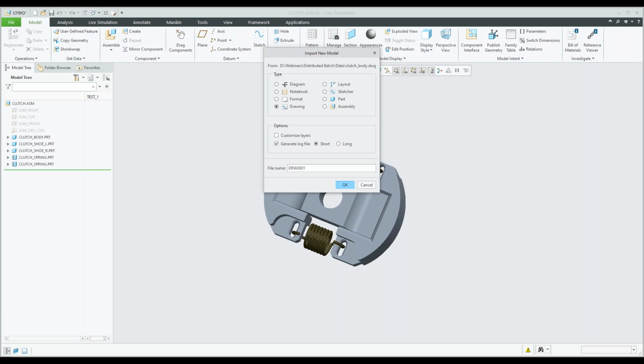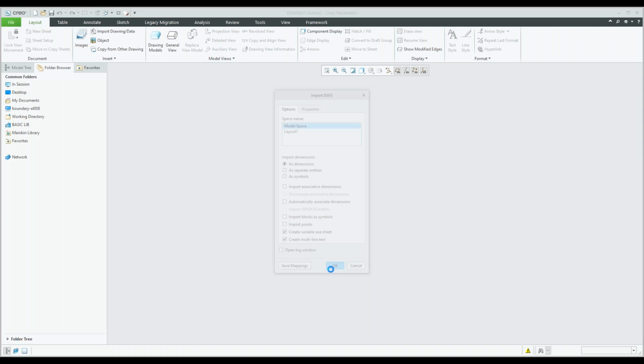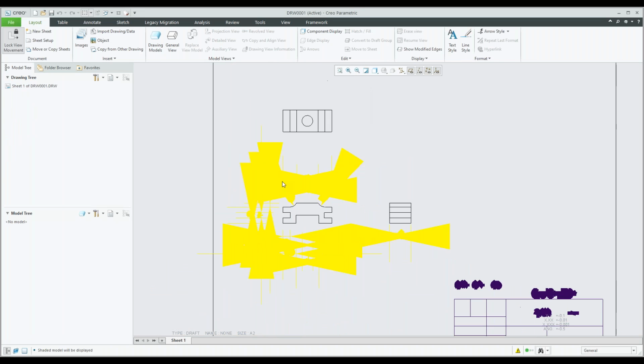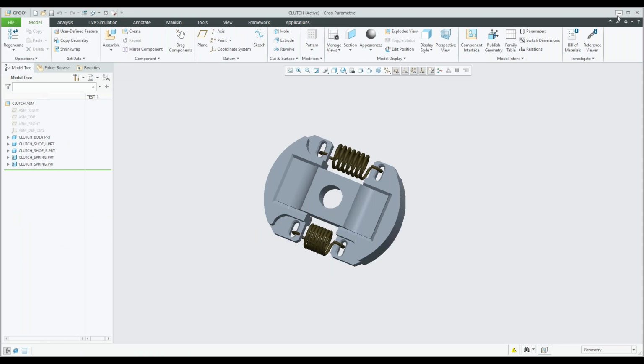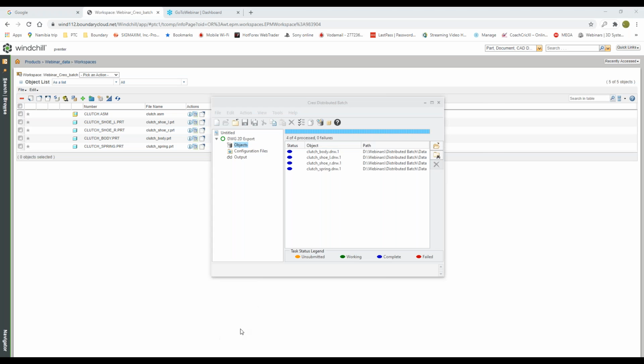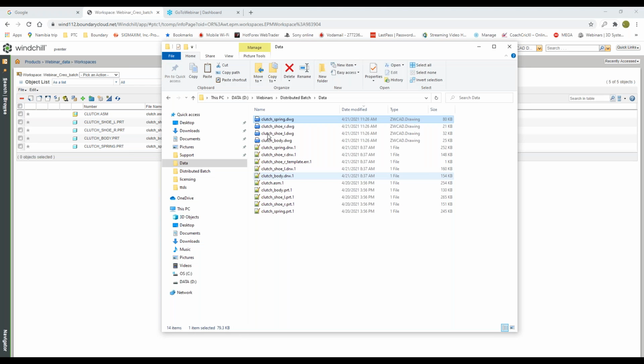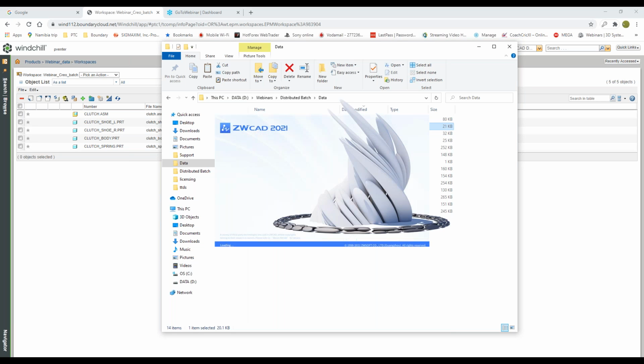Okay. Oh, okay, so that's a mess. That's not the right things. Let's use a different viewer. My config setting for that DWG import is not correct, so I'm going to use one of our other products, the ZWCAD product.